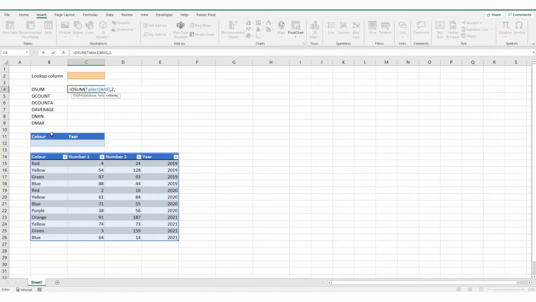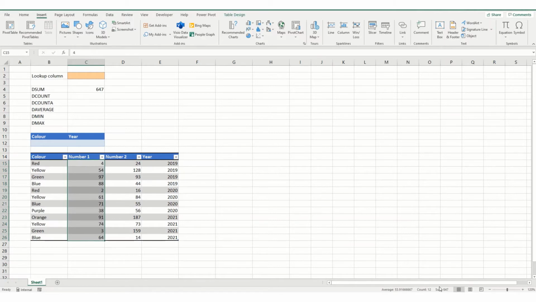And the next criteria is your criteria for filtering. Now what you'll need to do is put 2 rows into your workbook. You will need to have the headers that you want to filter by exactly as they are in your table. And then another row below that is where you're going to put your filtering criteria. So for now we're just going to select that table. I'm going to make it absolute and I'm going to hit enter. And what it's telling me is that this number 1 column sums to 647. If we were to select it all, you can see that that's correct by looking down here at the bottom.